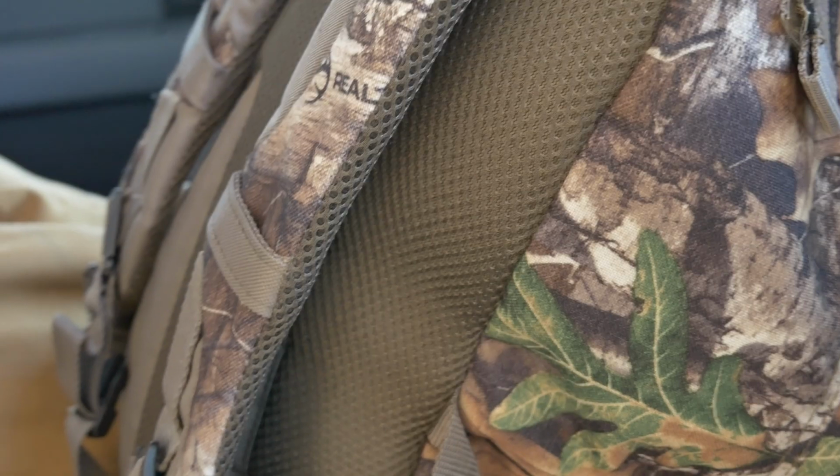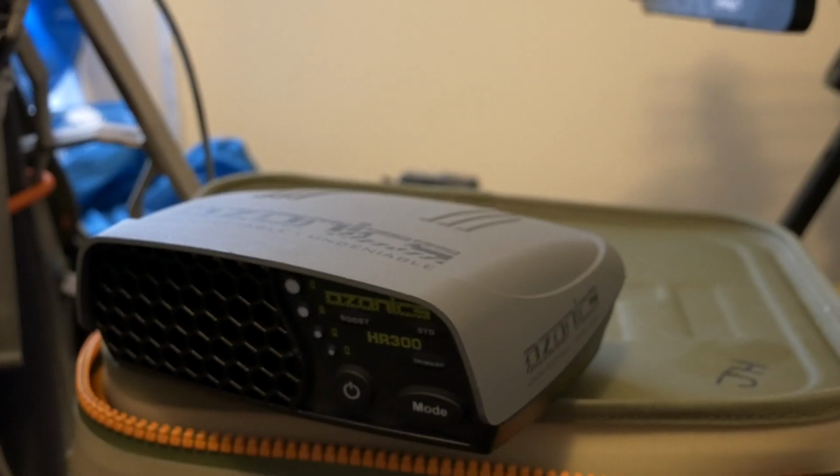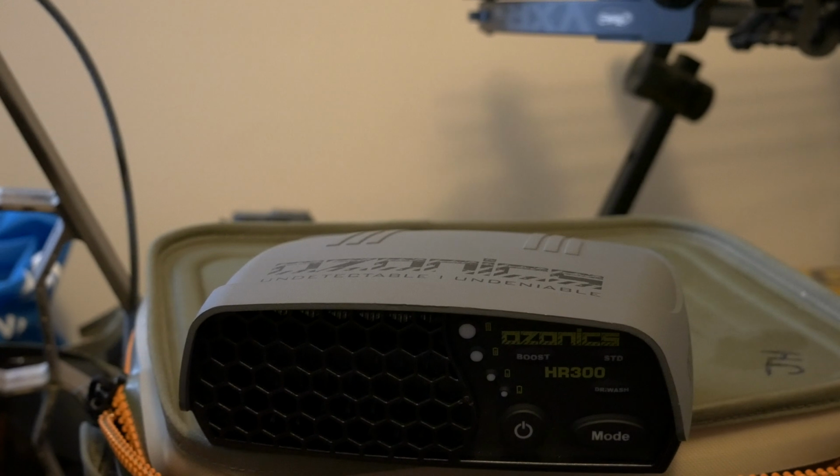Also, let's see here. Gearbox. This is what I use to hang stands and take them out of the woods. I keep a separate harness for that, because when you're moving stuff in the summertime, harnesses and stuff get sweaty. They'll have odor and stuff like that. You can wash them, but I keep one in a bag for hanging stands and moving stands, and then I keep one locked up in my scent containers or in my dry bag when I'm doing air wash. I use Ozonics for my ozone setup. A lot of hunters hunt with ozone now. Ozonics has been doing it the longest. But that's what I do for scent precautions with tree harnesses and being safe.